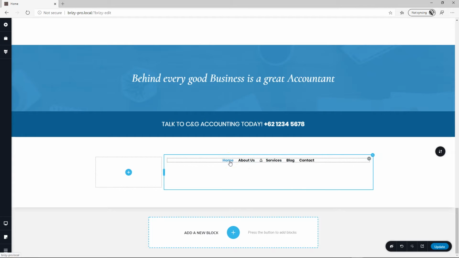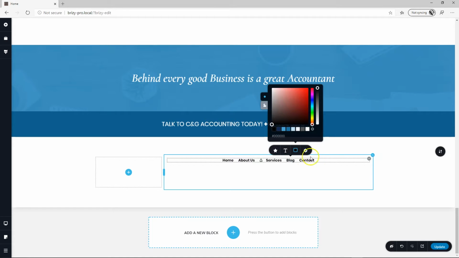I still don't have many more opportunities in terms of animation, like the words or the links will grow, or maybe bounce or pulse or have a line under it. Those I still don't have, and I also don't have an active color here yet. So there are still lots of things that can be done to improve this menu. But at a minimum, it gives you more than the WordPress menu element that you got in Brizy Free.